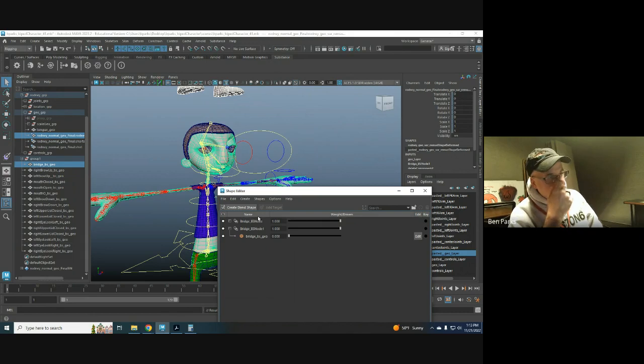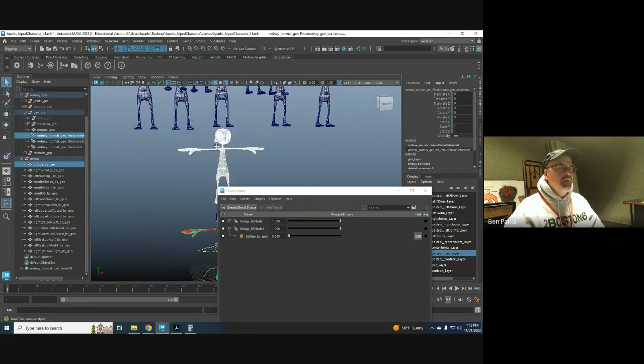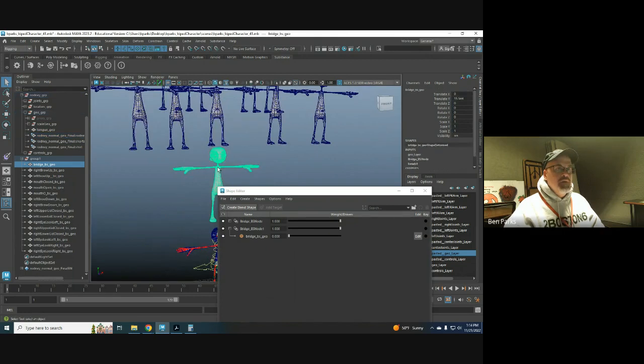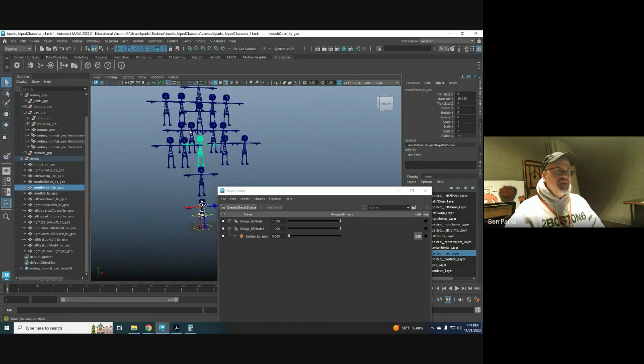All right, well, I don't understand why it would do that, because these are on the proper scale. Maybe, no, I just created the blend shape nodes. Really doesn't make sense to me.